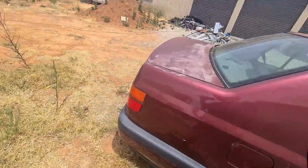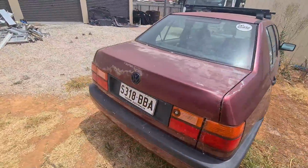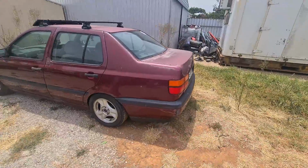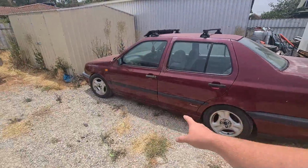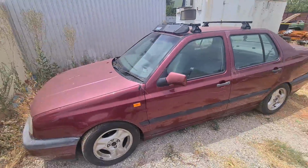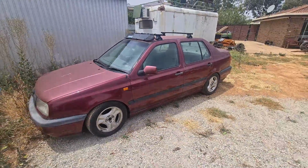Coming around to the back, we've got the little boot, which the Golf never had, obviously, because they were hatchbacks. It's got a bit of a lip kit on it already, but we'll try and use the Golf side skirts and front lip if they're a little bit bigger. And then it's got some random wheels on it that Luke is going to get rid of down the track.